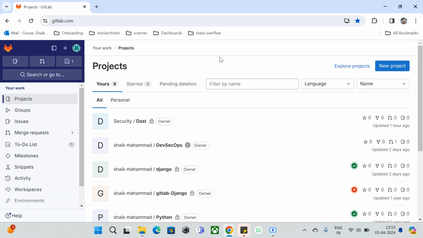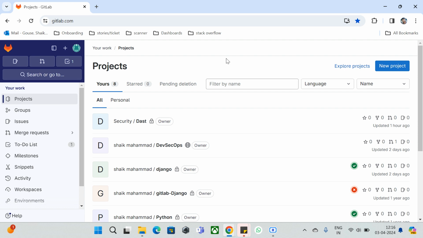When it comes to a private repository, apart from your team or team members who have been onboarded as members into the project, other people cannot see or access the repository. Only the persons who have been authorized for the project can look into it. So that's the basic difference between public and private repositories.